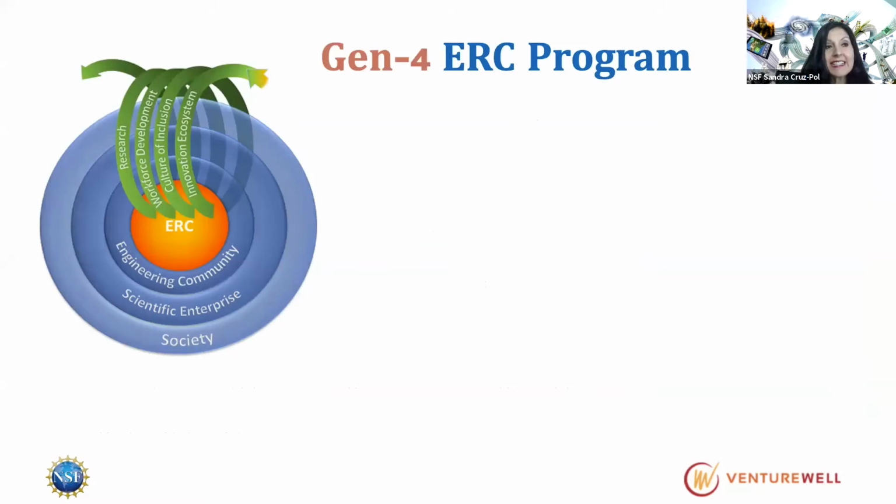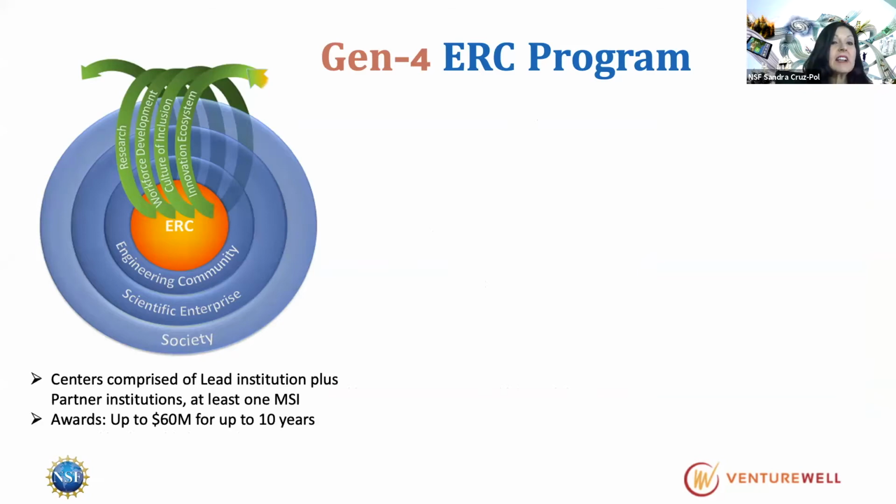And as I said, this portal originated from the feedback from the international community at the NSF ERC-C2C workshop. The NSF established the Engineering Research Centers program 35 years ago in order to advance collaborative, interdisciplinary, innovative engineering research and education. The centers are comprised of a lead university plus partner institutions, and the award consists of up to $60 million for up to 10 years.